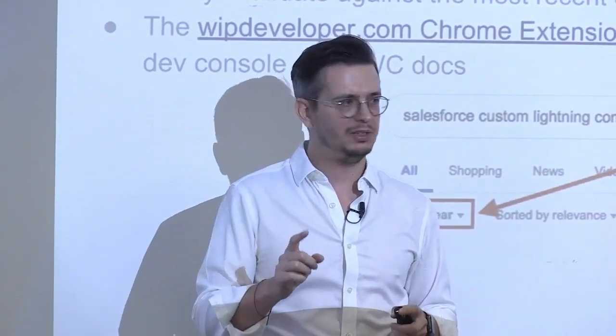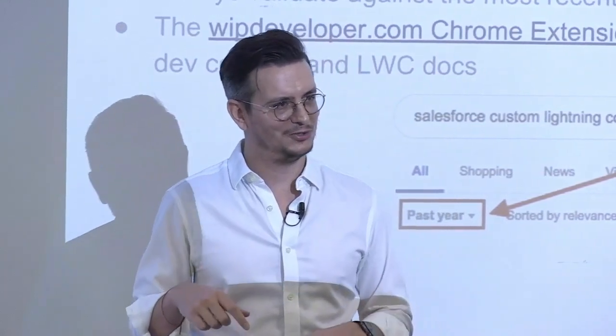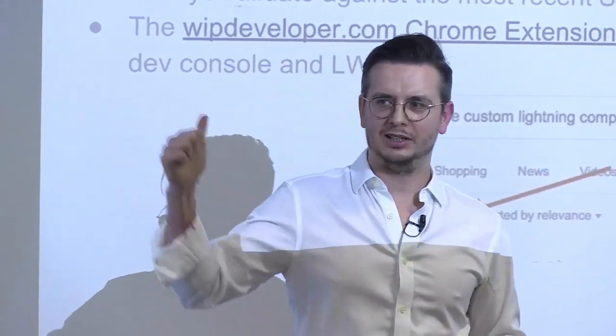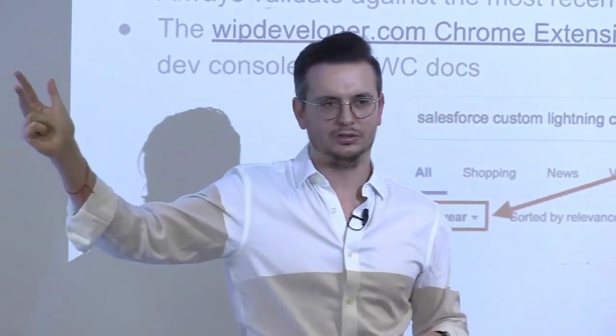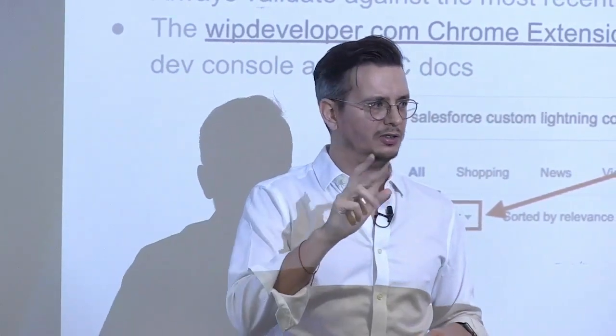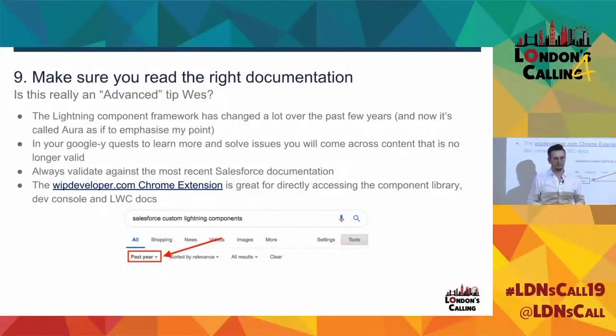And this problem is going to be compounded further very soon, because you're going to be Googling for Lightning components, which are now called Aura components, which coexist with Lightning Web components. So you better get your Google foo up in the next month or so, because accessing the right documentation is going to be a challenge. My advice is, whenever you're looking for something, try to find the Salesforce equivalent. Even if there are holes in that documentation and you find a piece of community created content, try and marry up the two just to make sure that what you're looking at is a best practice and fairly recent.